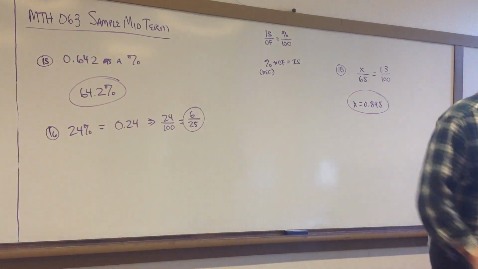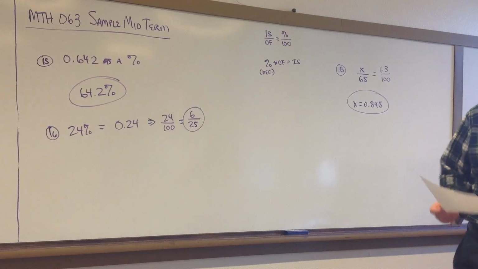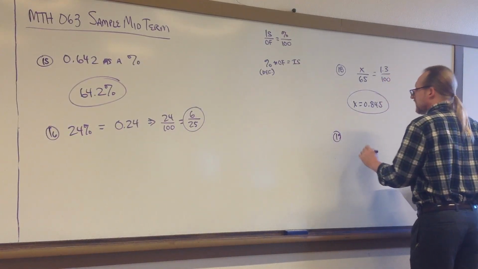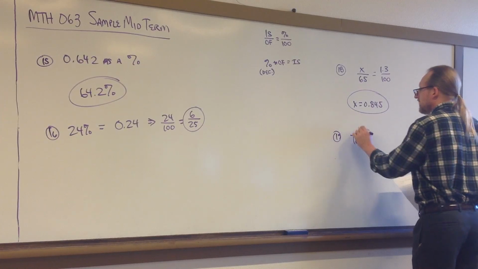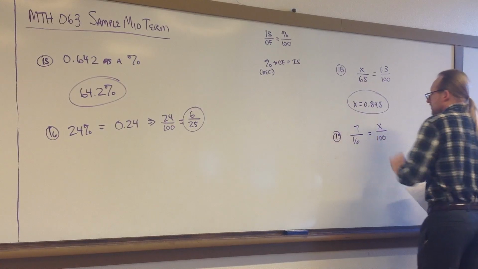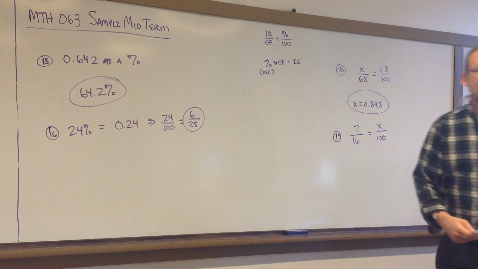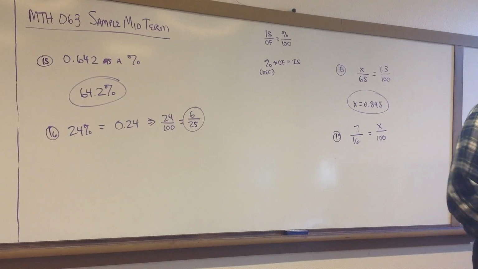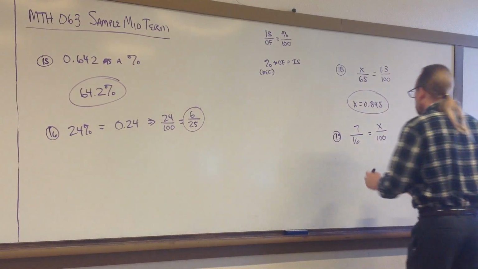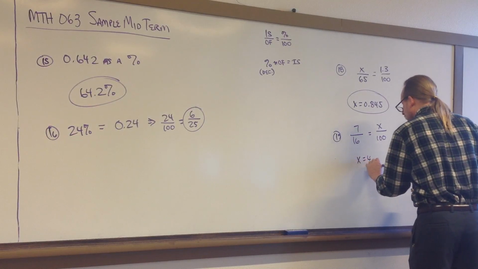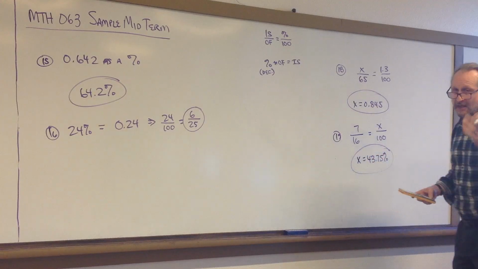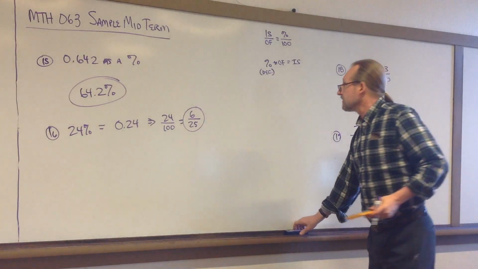Okay. Problem 19. What percent of 16 is 7? All right, what percent of 16 is 7? And then over here, we're looking for x. So we're going to do 7 times 100 and then divide by 16. 7 times 100 divided by 16. This x then is 43.75, and it's good to put that percent sign in your answer if you're being asked to find a percent.